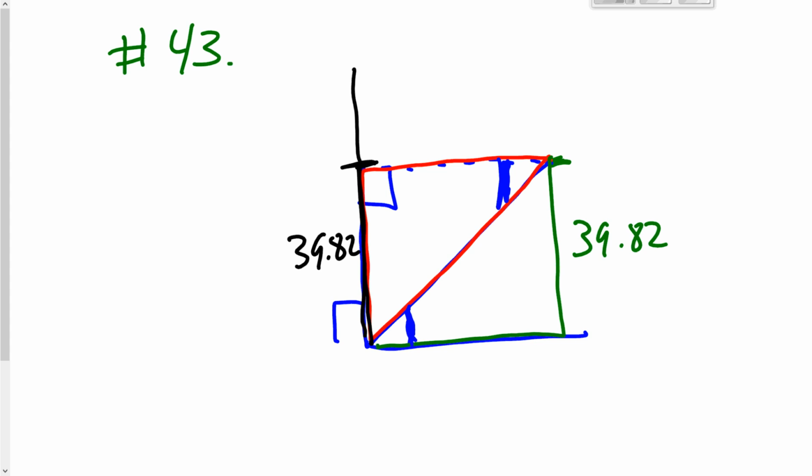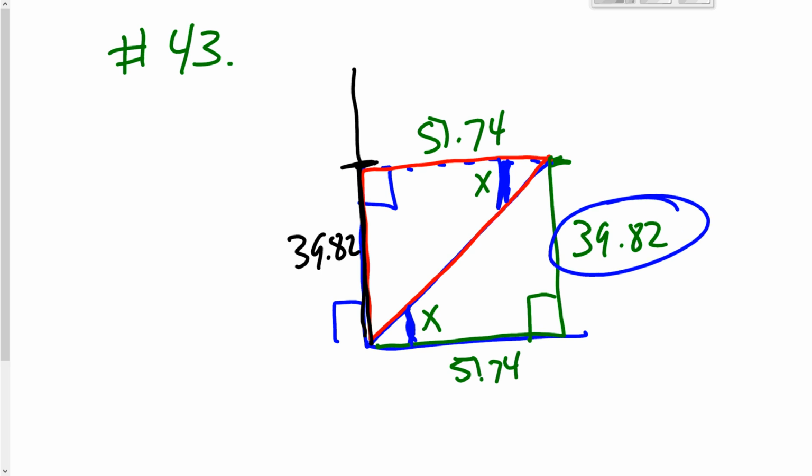And they're calling that angle from right here the angle of depression. Okay. So it doesn't matter which triangle you solve for, this is the same distance. And this one, 51.74 feet away, is the same as this 51.74, right? So, all right. We want this angle, and these two are the same. They have the same measure. They're not the same angle, but they have the same measure. So what are the sides in relationship to this angle? Well, the 39.82 is opposite, and the 51.74 is adjacent, so tangent, right?